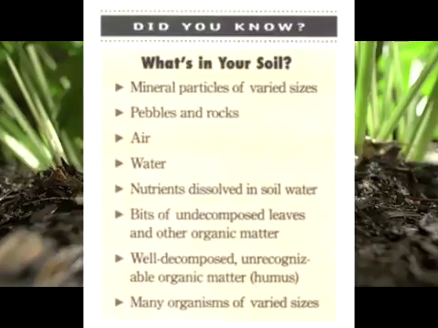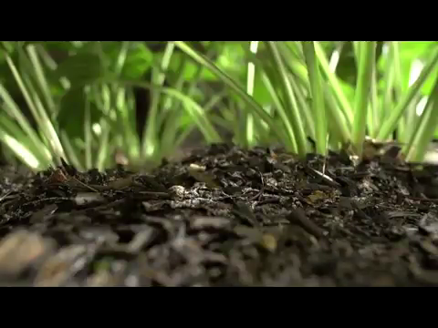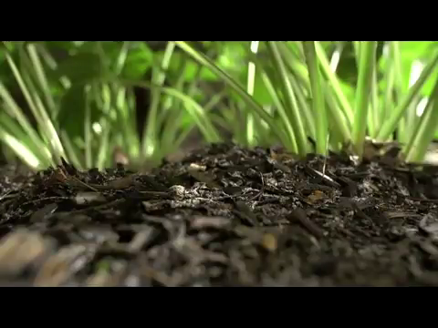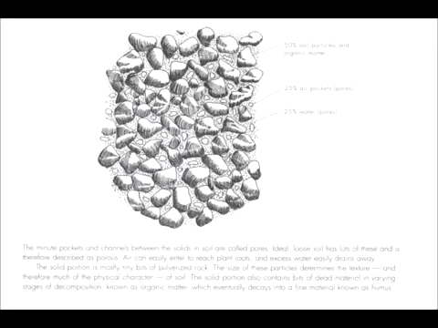Did you know what's in your soil? Mineral particles of varied sizes, pebbles and rocks, air, water, nutrients dissolved in water, bits of undecomposed leaves and other organic matter, well-decomposed, unrecognizable organic matter, humus, and many organisms of varied sizes. Our illustration shows 50% soil particles and organic matter, 25% as air pockets in the pores of the soil, and 25% as water in the pores of the soil.